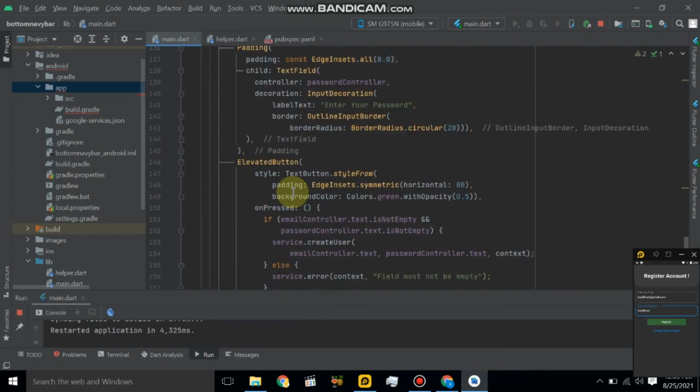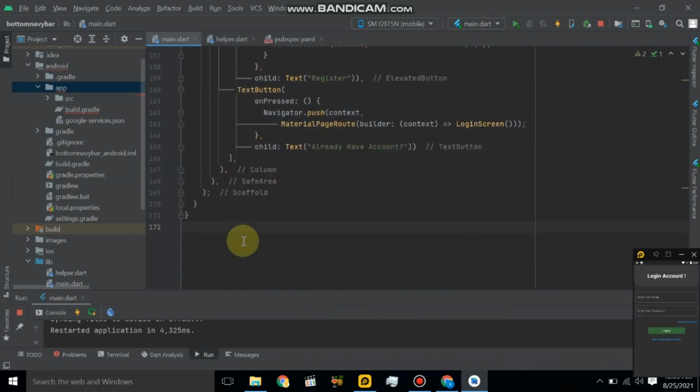Let's restart the application and also create another screen, home screen.